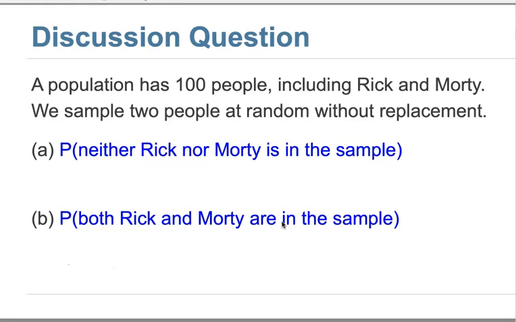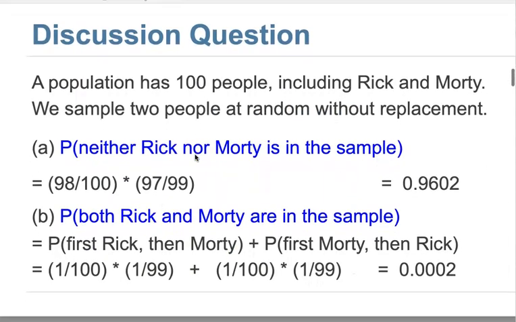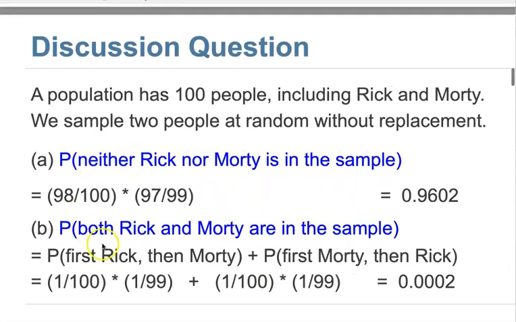So the same thing we need to think about. You draw one person, then the second person. So that's why they have two combinations. The first one is Rick, then the second one needs to be Morty. Or the first one I draw is Morty, then the second one is Rick. So you see that two combinations meet. The two persons are Rick and Morty. So that's plus together.